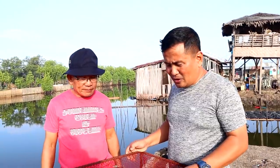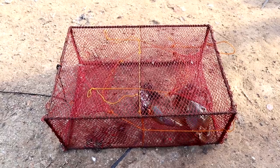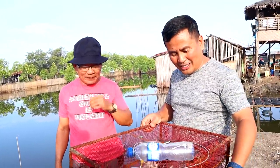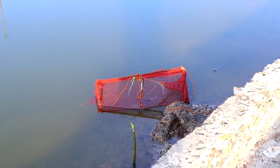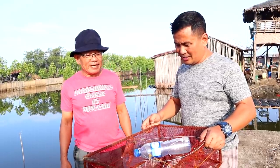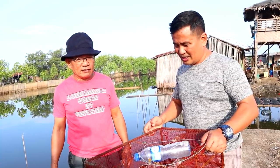So the crabs can no longer go out? Yes, because usually their character, they will just pass over the edge of this trap. They will never go here. If they had a brain like humans, they could really go out of the trap. Of course. But they are not humans, so the tendency is they will really concentrate on finding a way out at the edges of this trap. We will use this during nighttime or even maybe daytime. Even daytime. But preferably nighttime, because they usually eat during nighttime.